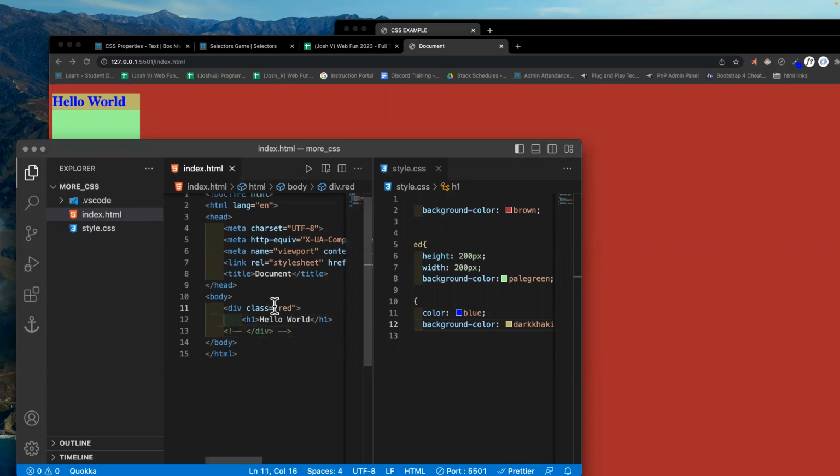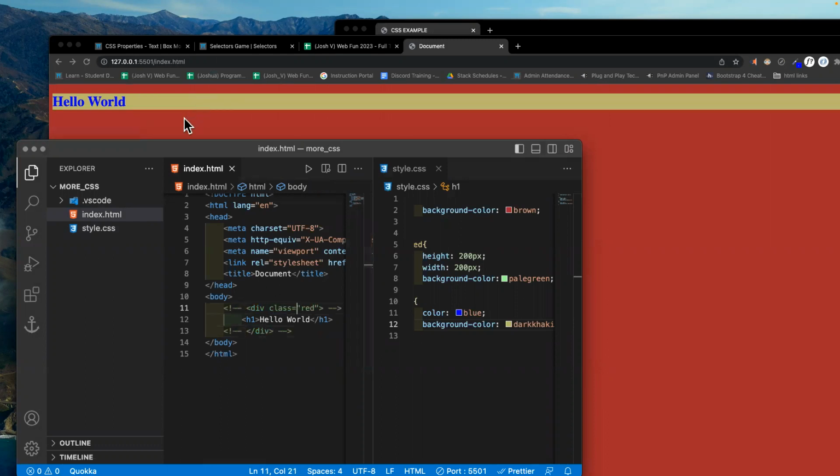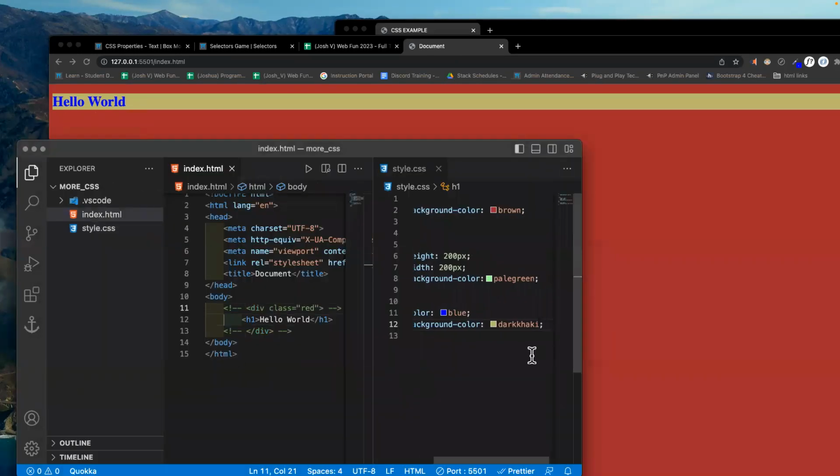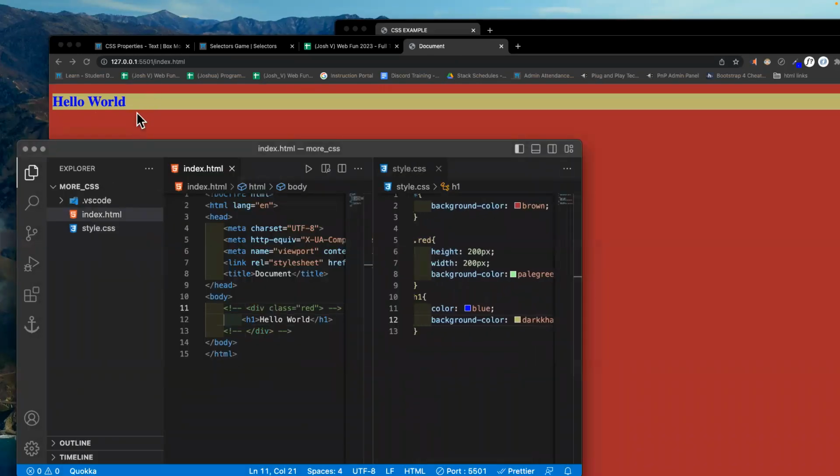I'm just going to comment it out here. And as you can see, when I create an H1 and I give it a background color, it stretches all the way to the end of the page. That's because an H1 is a type of tag that will take up the full width of its container.